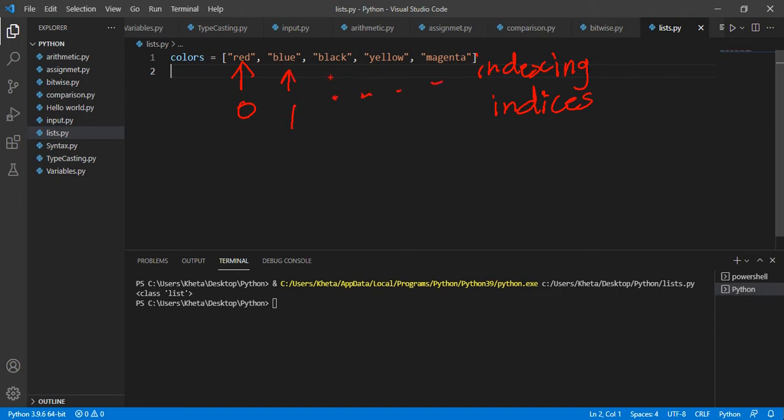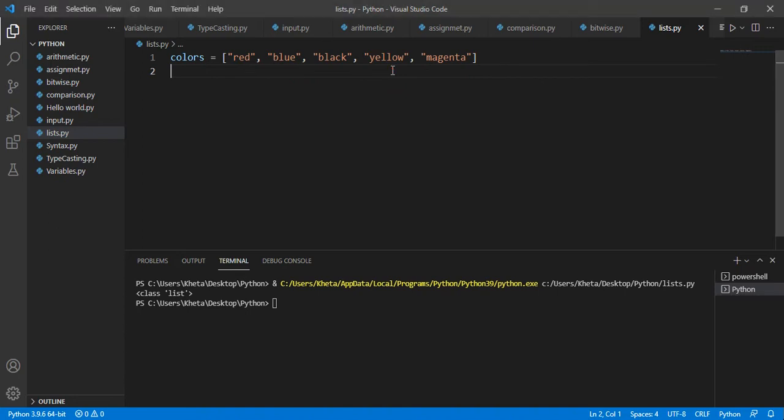So for these ones, you can see that this is 2, this is 3, and this is 4. We have a total number of elements. The total number of elements is 5, but to access each one of them, starting at 0, the last one just has to be 4. So that is just a rule which you have to know.